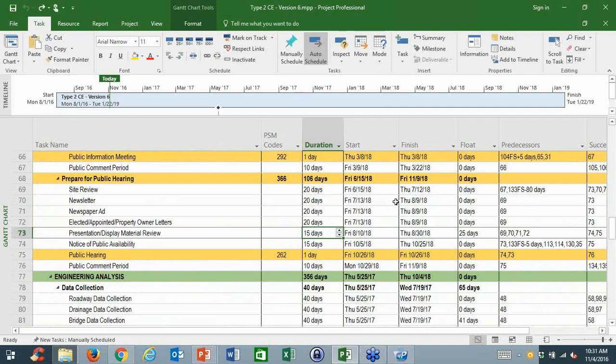So when we're pulling in and looking at activities and we're trying to populate dashboards, we're looking for the 9-digit code. We're looking for the leading 3 to be the PSM code that we're trying to track, followed by all zeros, or followed by a 0, 10,000. All the other IDs are open and available to the district to do what they normally do. When we look at schedule, there's a lot of pre-activities that occur. There's a lot of post-activities that occur. That's really up to the district. But do recognize we are going to be focusing in on the PSM code followed by all zeros, or the PSM code followed by 0, 10,000.